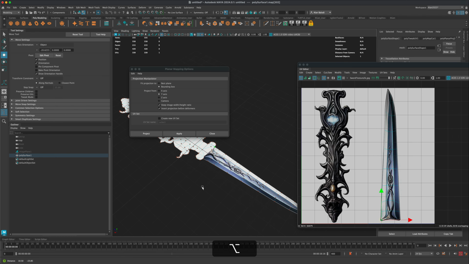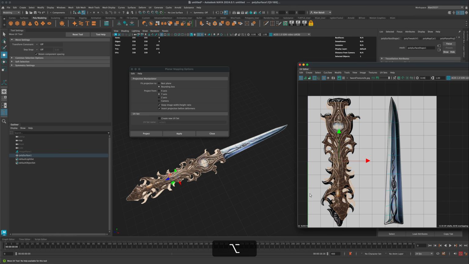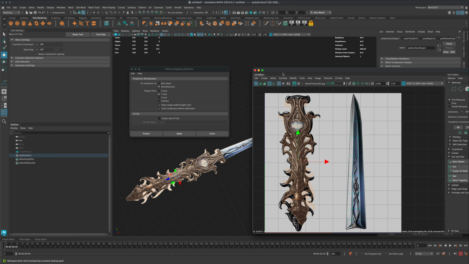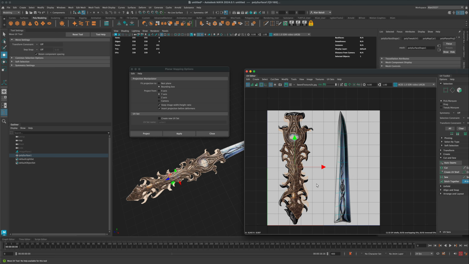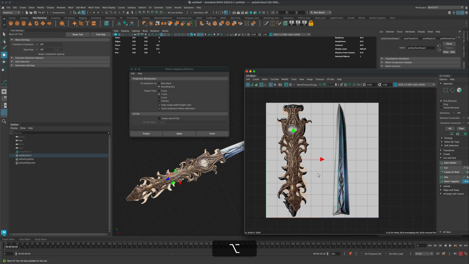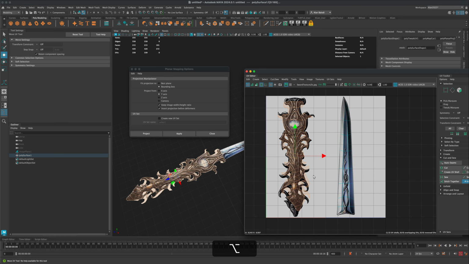Now let's go ahead and do the same thing with our handle. I'm going to select my handle. If I needed to, I could go to UV shell mode, select the entire thing, press R, scale it, press W, move it into position, and let's go ahead and zoom in by just using our middle mouse button. So that's gonna zoom in and out. If you hold on the Alt key and hold the middle mouse button, that's gonna allow you to pan around, so that's useful as well.